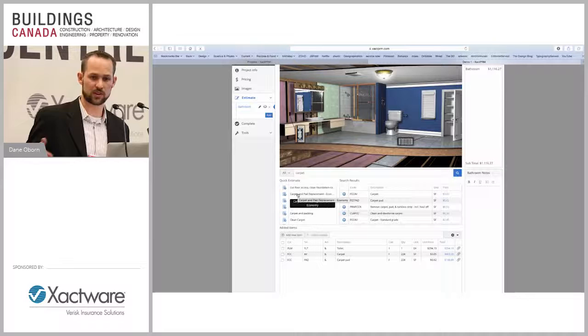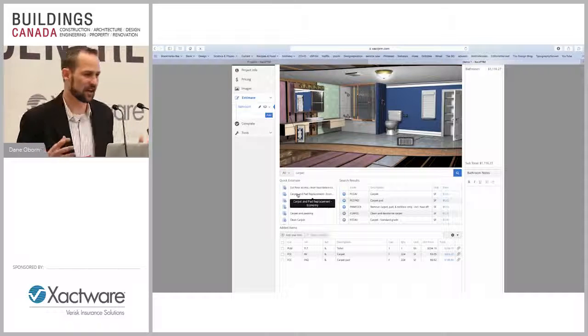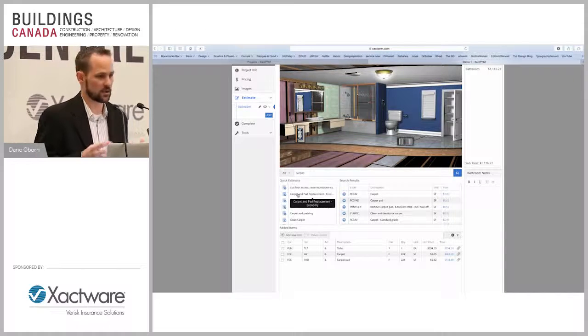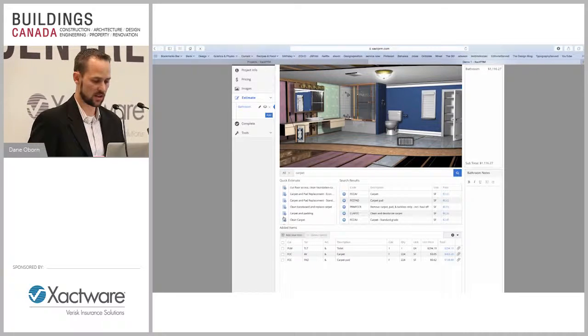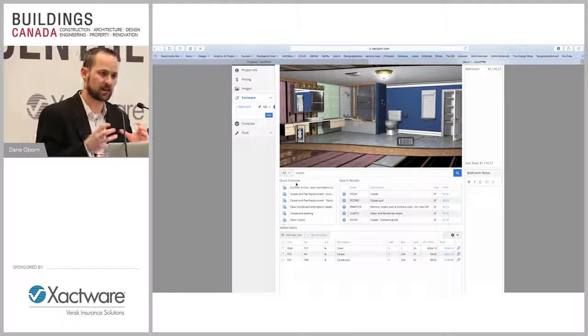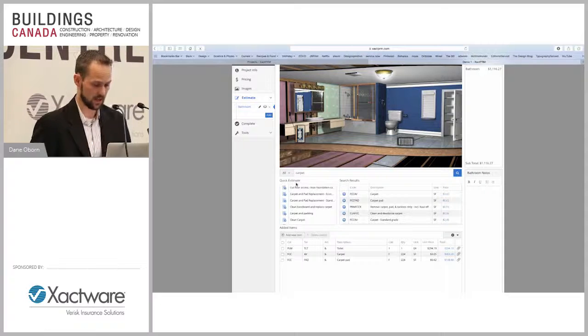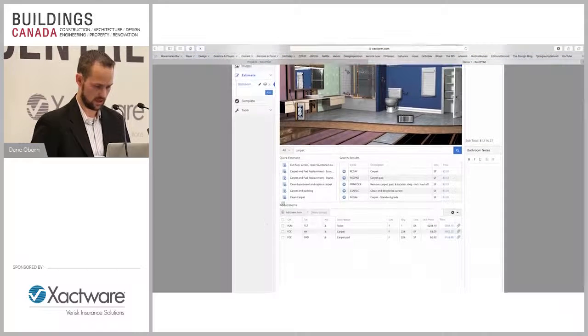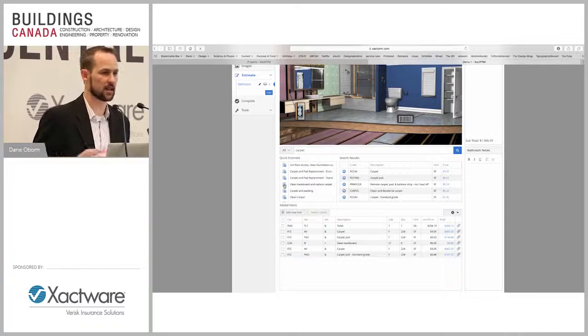If someone's got a hole in their roof or something, you know you're going to need shingles, you know you're going to need felt, and in some cases you're going to need snow and ice, potentially drip edge, a lot of different items that you just know you're going to need every time you do that roof. And so we give you the ability to come in here and combine those into what we call a quick estimate. So when I click on one, instead of adding one item at a time, it adds the entire group that I've determined at a time.